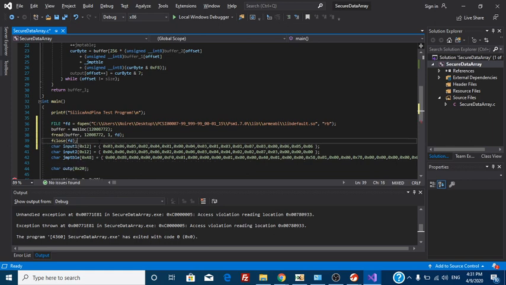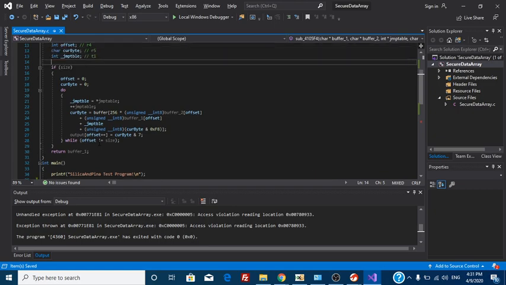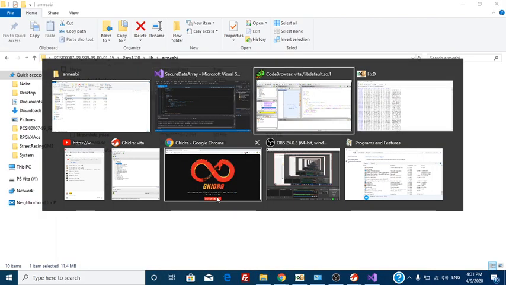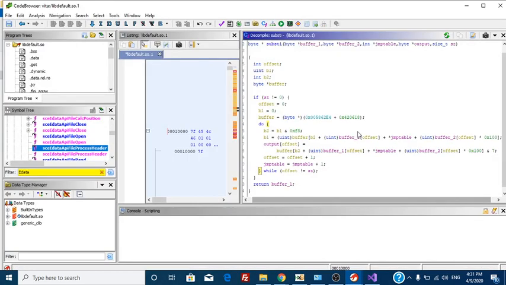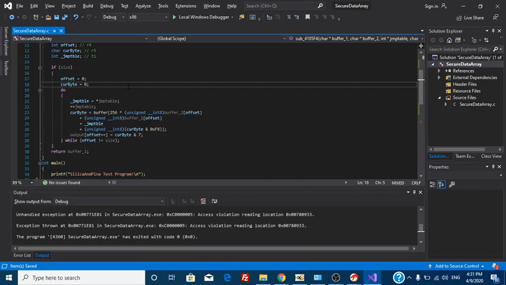And now maybe if I specify in here that the buffer, just like it does in Ghidra, how it does this, right? All I need to do is basically the same thing.